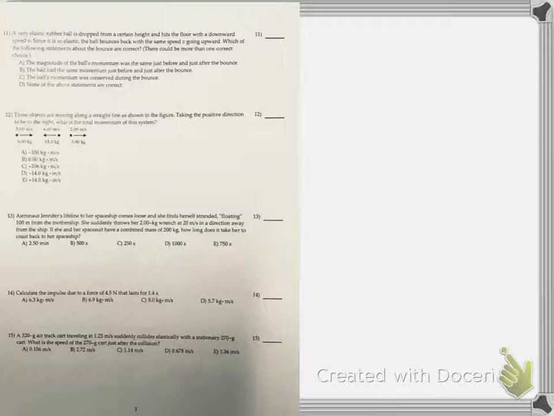The magnitude of the ball's momentum, so p of the ball, is mv. The magnitude means it doesn't matter what the sign is, so we don't care if v is positive or negative. So this one is correct because, since it's so elastic, it has the same v. It's upward, but again, magnitude means we don't care about the direction. So A is good. B, the ball had the same momentum just before and just after the bounce? No. It had the same magnitude, mv, but because of the negative bounce, it's not the same. We have to say no to that.